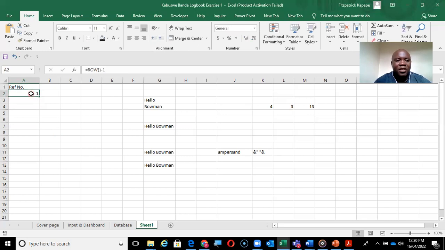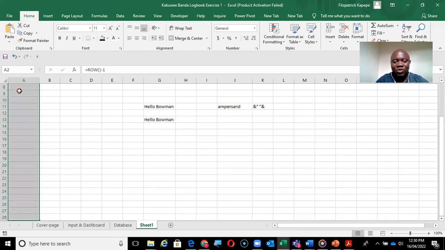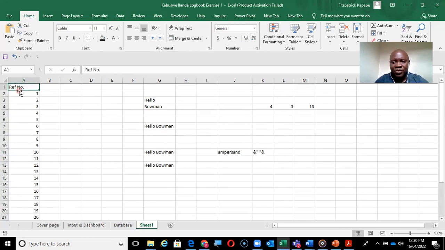So on dragging down, there are 2 methods. I can just come here, as long as it's giving me a crosshair, and take it down like this. That's the first option. The other option, I can just highlight where the first one is and highlight up to wherever I want it to go to. Then I press Ctrl D. So just press Ctrl D to do that. I think the first method is simpler. Okay.